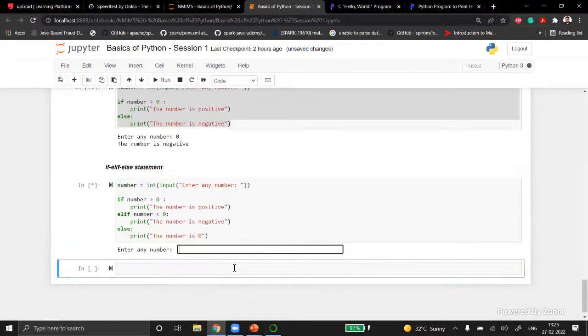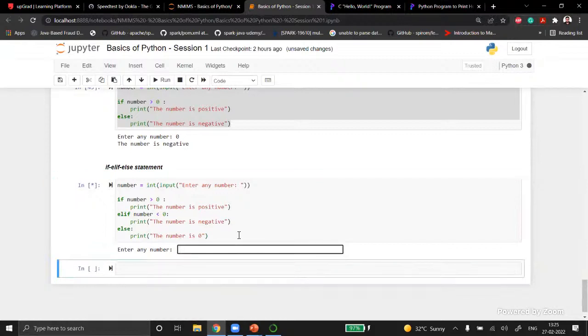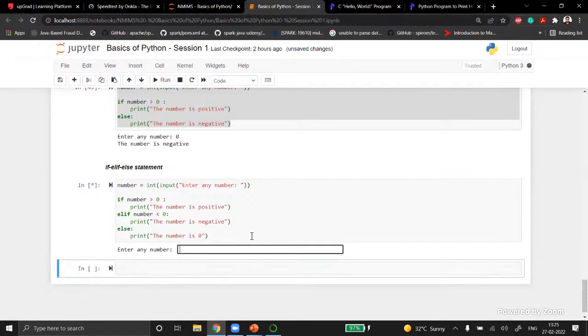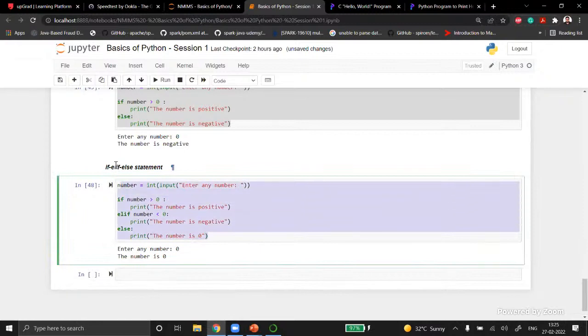right? So if I run this, if I enter 1, it says the number is positive. Let's run this again. If I enter -2, it says the number is negative. If I run this again, and this time I enter 0, it says the number is 0. Getting it? So always remember, the elif statement is used for multiple conditions.